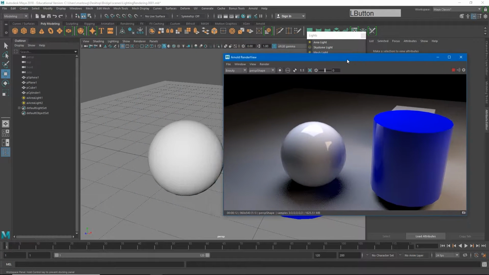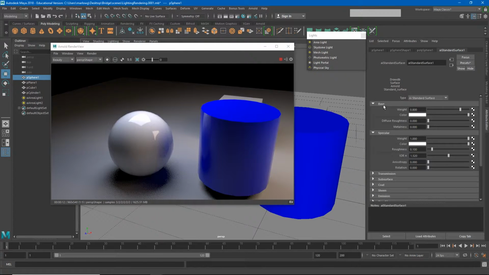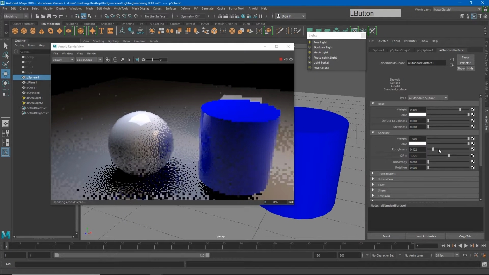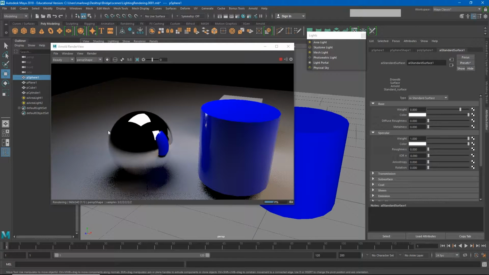The materials are also a little more powerful inside of Arnold. So rather than just having a specular fall off and eccentricity, we're going to have a lot of different controls over these materials. You'll notice that we have specular here, and I can change the roughness of the specular weight to make it feel more like a diffused object, or I can take my roughness all the way down to make it seem super shiny like a glass ball. IOR is the index of refraction, and if I turn that up, we're going to start to see a lot more reflection in our object. And if I turn that down, we will get a completely different type of reflection.